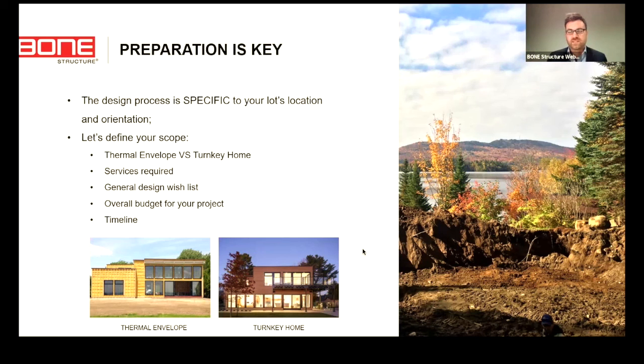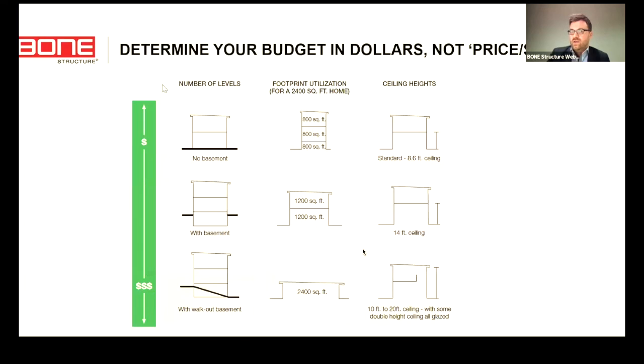So we're going to want to figure that out as well, and then work that into the timeline, make sure it meets your expectations, and then do a work-back schedule from there to say, we need to be out of design by this time, out of engineering by this time, you have to have your permit by this time, and then we're going to be set off to really meet that timeline. We will work with you together on this, and our project managers are the masters of that schedule, so they can really keep us on track.